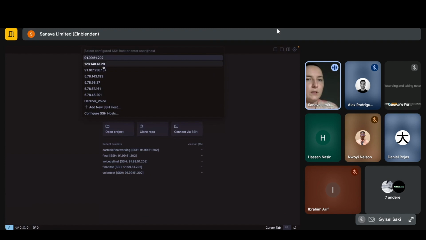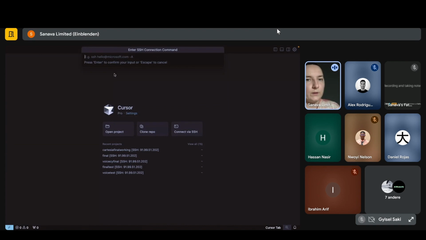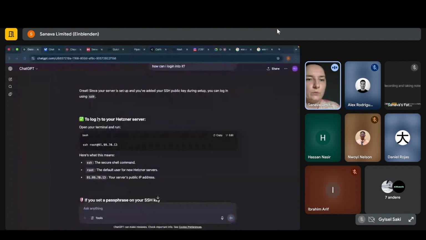As you can see, I have many here, but I want to add the new one now. Here I need to give it the same command that I just used in the terminal, which was this one.